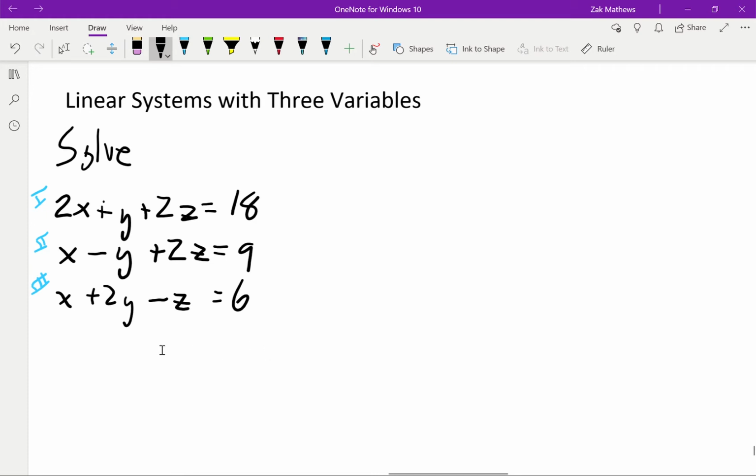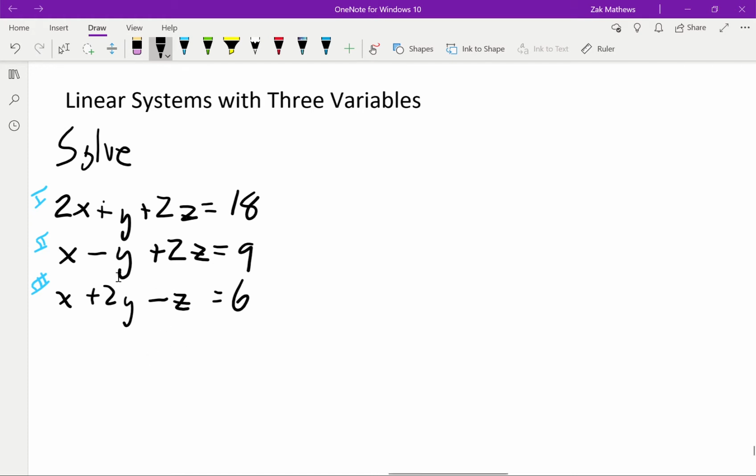I'm going to actually eliminate the y's. I'm going to use the second equation to eliminate both the other y's, in the first and the third. The reason is I'm looking for that 1y, because anytime we have a coefficient of 1, those are the easiest to multiply by. The other thing I recognize is that that y already has an opposite sign from the other two. So when I do my elimination, I don't have to worry about subtracting equations. I can simply add the equations. To me, that's just a degree easier. The z's wouldn't have been a whole lot harder; it's just that the y's already have a 1 and negative 1.